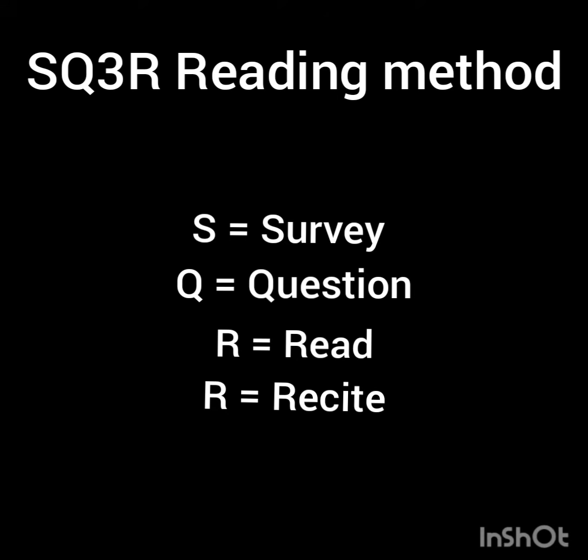The last abbreviation is to review, meaning you have to go back to the entire process to reread the headings one more time, check the subheadings, and also look at the questions that you formulated earlier on and reread these to yourself and understand exactly what the author is trying to say in the passage.